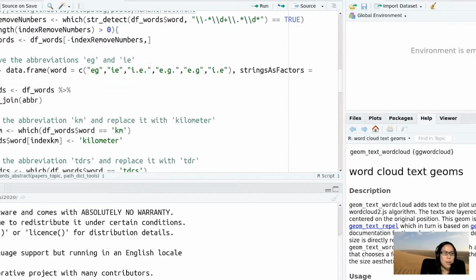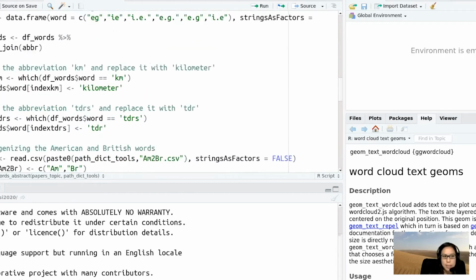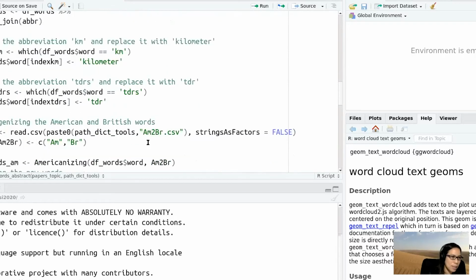Then I remove other abbreviations that I think are uninformative, like eg that you always use for examples, or ie to say, oh, I mean this, with the same kind of code. And then there were a few things that I added based on my experience working with my movement ecology application, because that's the field that I do research in. So I just want to say that km was kilometer, because in some text it was written km and in others kilometers, and so on.